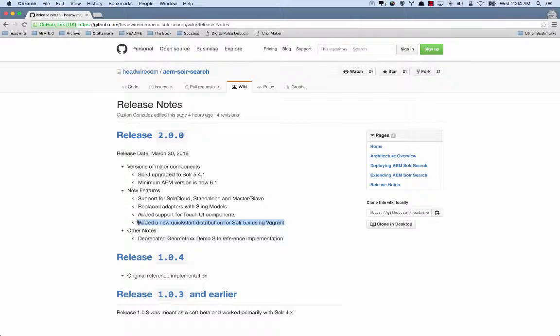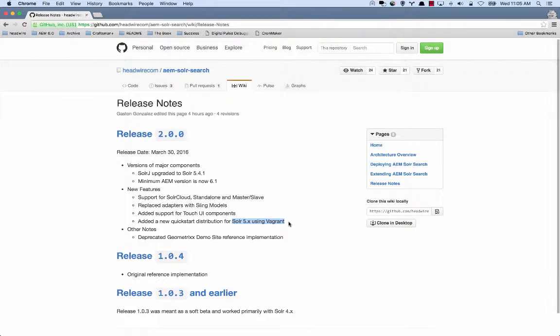We made a couple of improvements to our quick start distribution of Solr. This is to allow for kind of an easy setup of Solr with our reference implementation. Unfortunately, Solr has deprecated the Solr war file in Solr 5. So if you want to use the old quick start distribution from our Maven project, that'll only work up to Solr 4. But what we've done for Solr 5 is we've introduced another submodule that will actually use Vagrant and VirtualBox to host Solr for us. And we'll get into a bit on that subject in our demo.